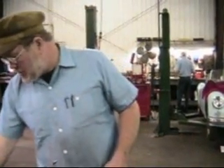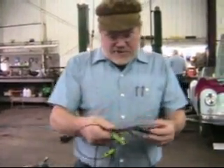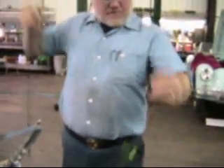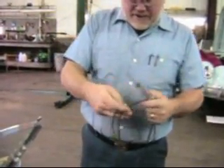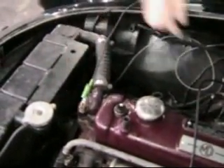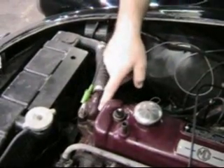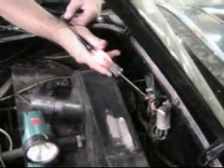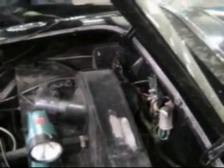Now we're going to take a 12-volt test light, which I've extended just a bit here with another alligator clip wire. Danny's going to show you up here — she's going to take a shot of me connecting this to the engine itself to make sure it's a good connection on the engine. We can always test our test light here — test light works, okay, you can see the test light works.